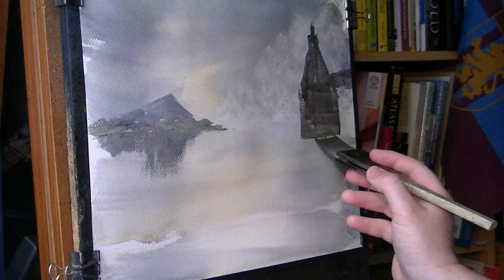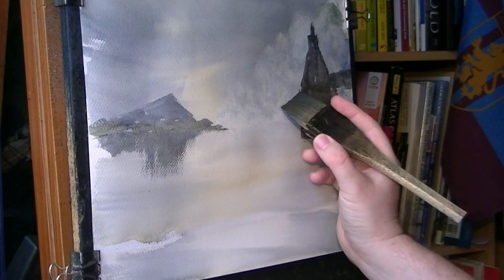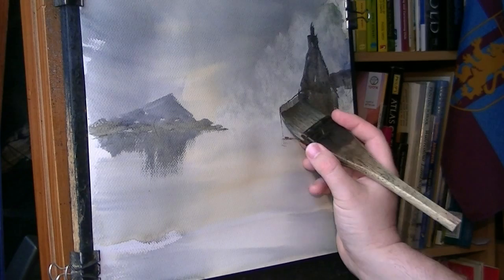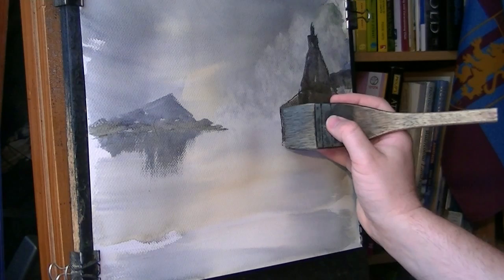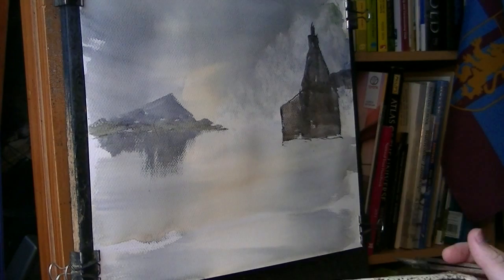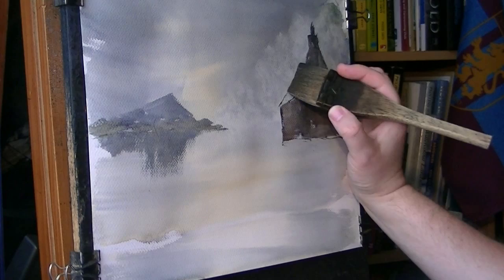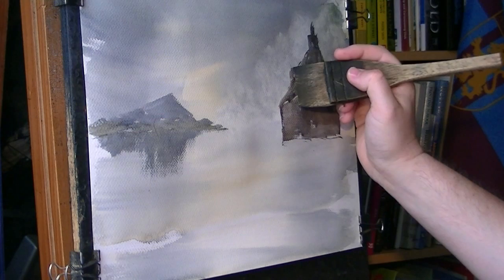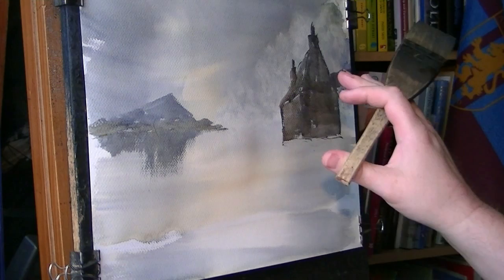So this is like the first coat, and then when I put the second layer on, it will be nice and dark. I mean, you can draw this first if you want. I find it a lot easier to draw first rather than do it straight in with the brush, especially with it being buildings. And we've got just a little roof bit going right down. There's like another little chimney up the other side. That's just simple, as long as the dimensions are there or thereabouts, the brush strokes don't have to be fantastic.